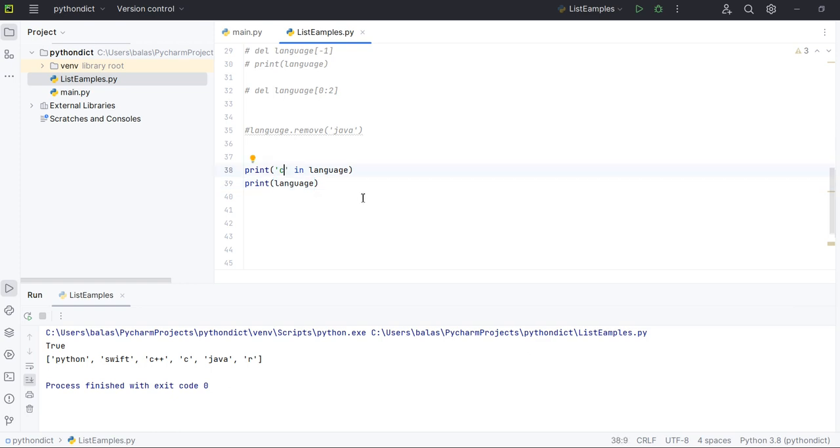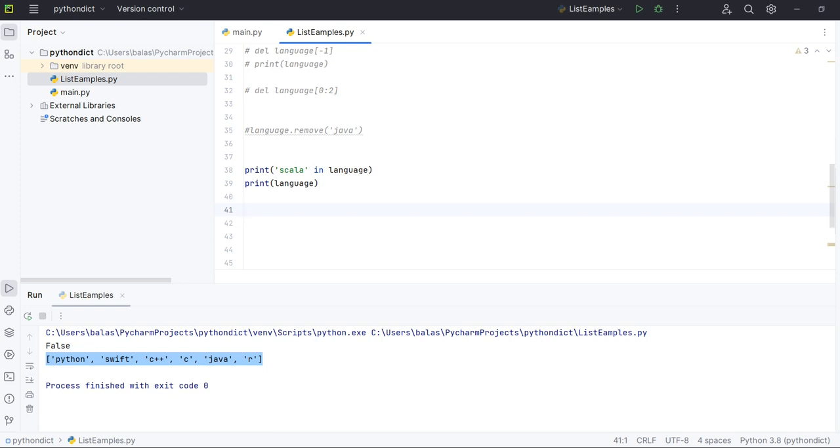Now for example, let me apply Scala just for cross check. See, it returns False because we don't have Scala in the language list. Hence, it returns False. Okay, this is how we check whether any specific element exists or not in the list.